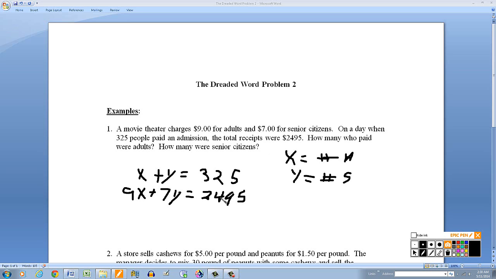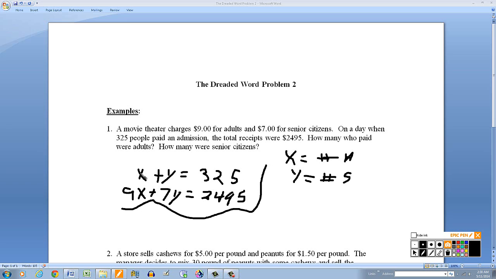Now you can solve this by elimination. You can solve it by substitution. You can use determinants. You can use matrices. You can use a graphing calculator. I published a video on solving systems using the TI-83 Plus graphing calculator. I'll put a link on the screen if you want to refer to that. There are other tutorials also you might be interested in. This one I'm just going to do by elimination.